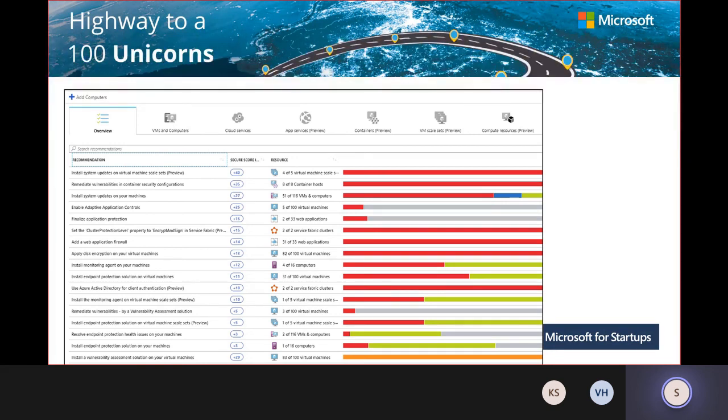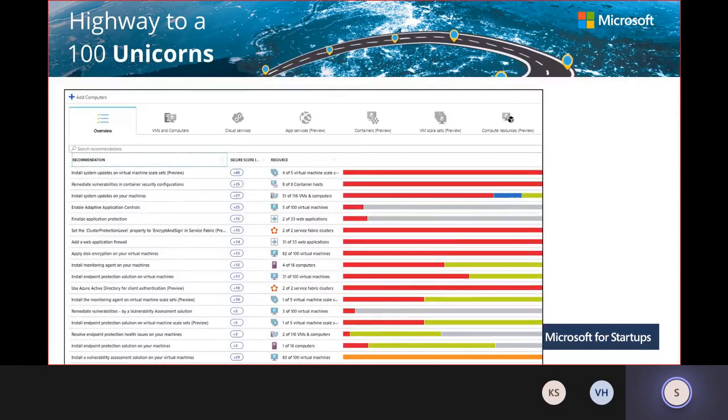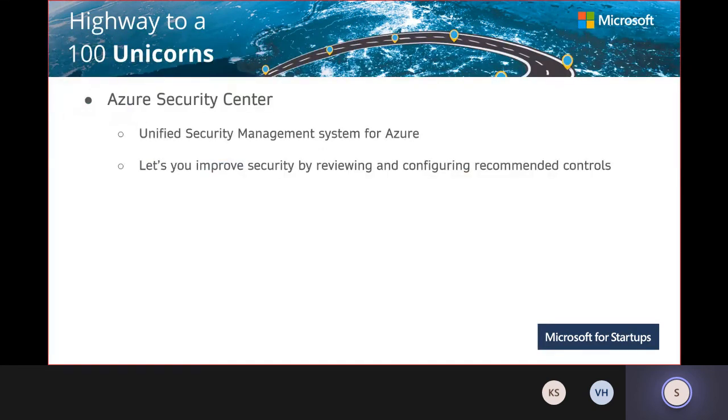I'll give you a small demo as well of how my subscription looks. But since mine is a private subscription, I don't have any workloads, so you won't see a lot of recommendations, but they're still there. Nonetheless, you can see from an overall point of view what recommendations you can apply. Of course, it's up to you to apply or ignore them completely. I will not be getting into an in-depth session on Azure Security Center for now, because that can take quite some time. But know that there is something called Azure Security Center. There are different tiers of access, so take a look at that.